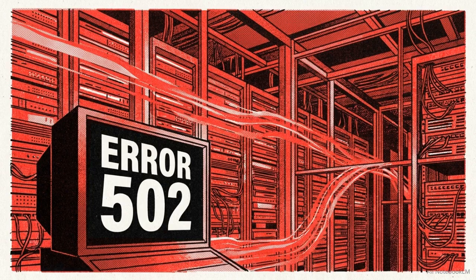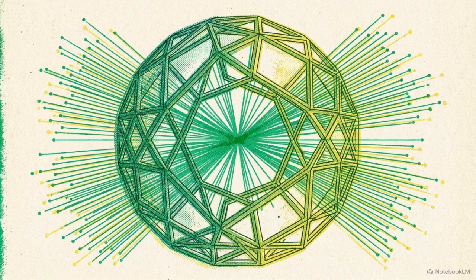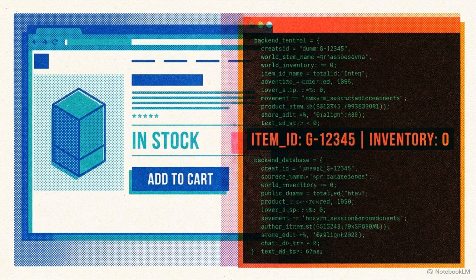If a server crashes, you get error codes and loud alarms, but this failure is totally silent. The system appears healthy. CPU usage is fine. It simply operates perfectly while delivering corrupted data to millions of screens. A system lacking a mechanism to forcefully synchronize these two realities is actively deceitful.